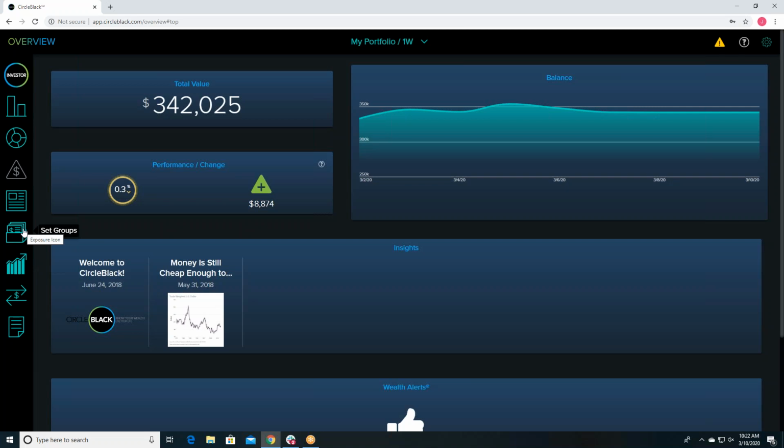So a lot of the investors on the platform, what they will do with this tool is they'll separate their retirement from their non-retirement accounts, and they'll be able to look at the performance for whatever group that they create in the accounts that are in that group. Here's a list of holdings, transactions, and then the secured document vault. We're going to start up on the top at performance.